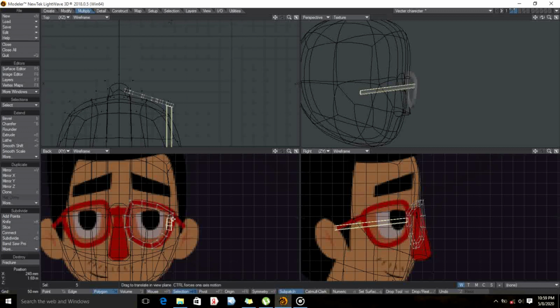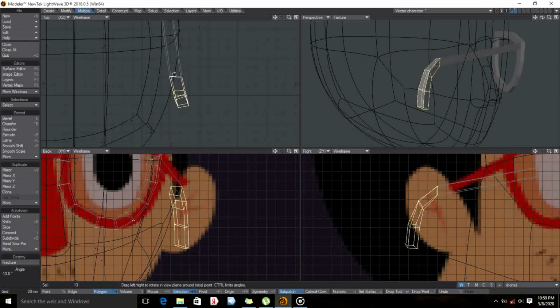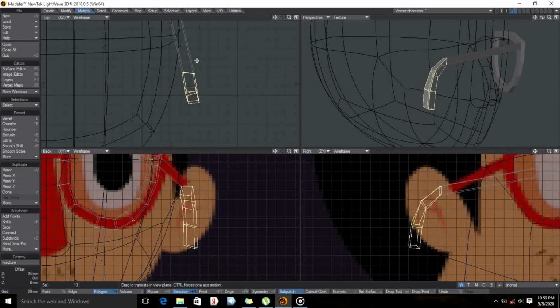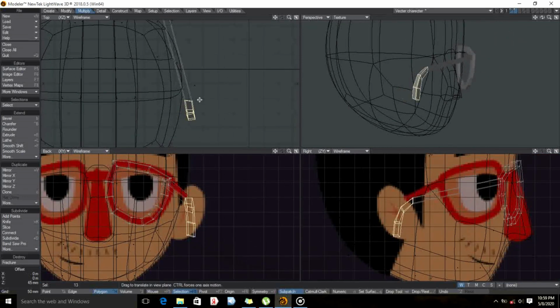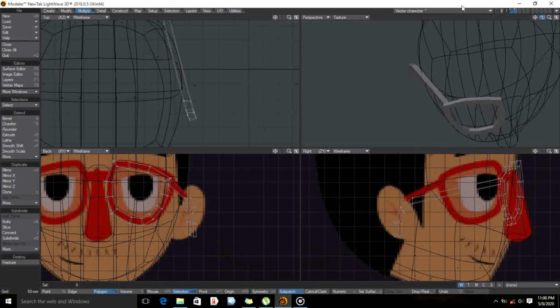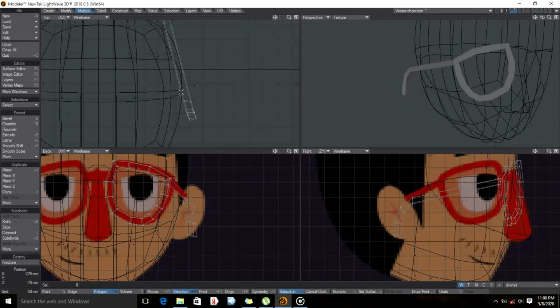I'll adjust it like this. Here I'll continue. I'll be extruding, moving and rotating. I'll extrude one more time here.